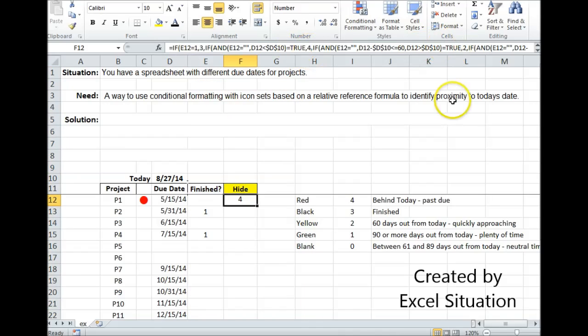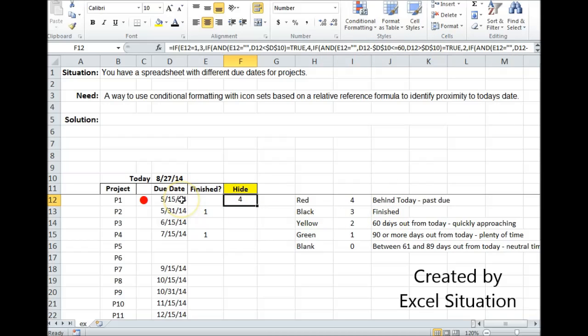It's a long if-then. The very first thing it's going to do is check this column to see if it's finished or not. If it finds a 1, it's going to return a 3. If not, it's going to keep going, and then it's going to go through these one by one, looking at these different time frames and returning the correct number. Here it's returning a 4, here it's going to return a 2, and so on.